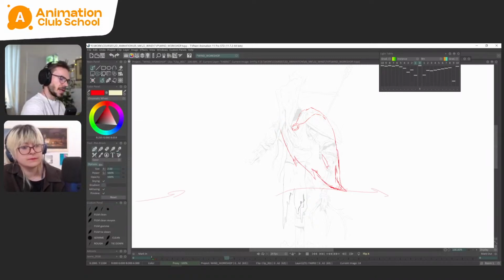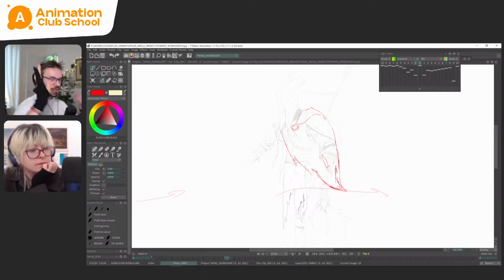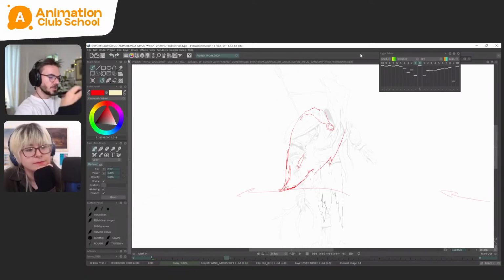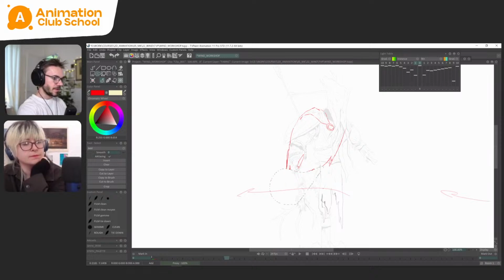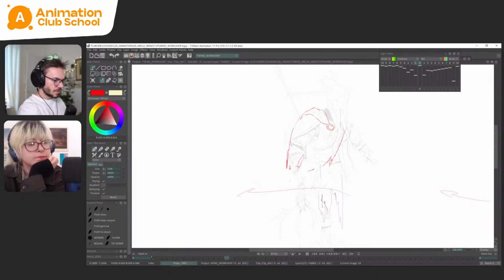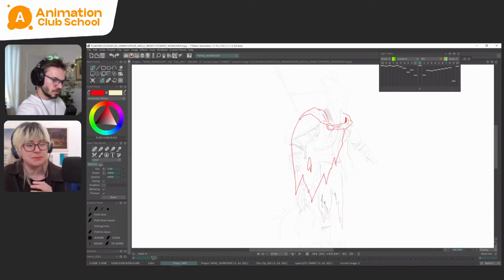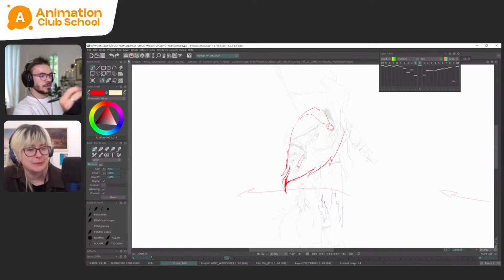Just trying to make it a little bit more interesting than just going left and right like a cutout. I'm trying to imagine how it's going to be more in depth, maybe even with an overlap like that. I wonder, how many tries does it take to get that perfect wind motion? It does depend. It usually comes on the first or second try, or sometimes you have to redraft. Yeah, it depends.